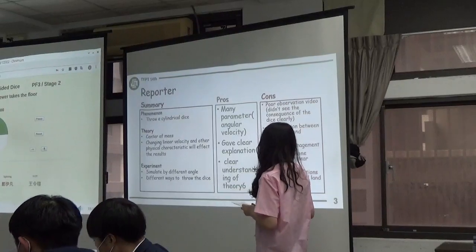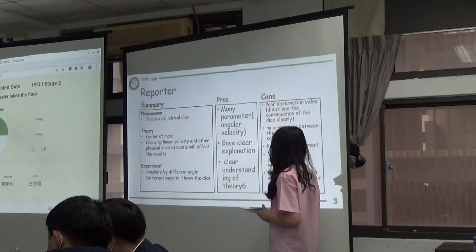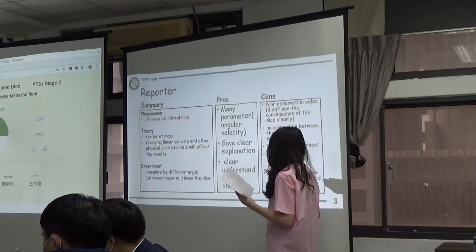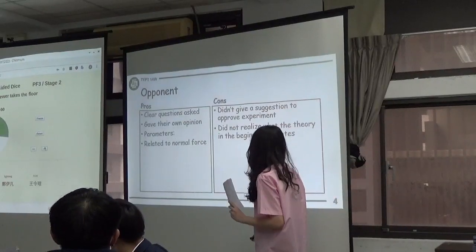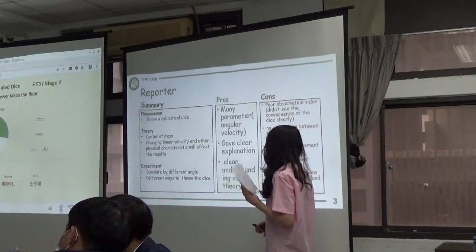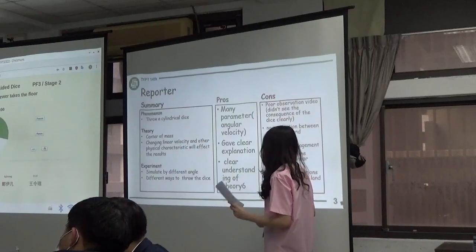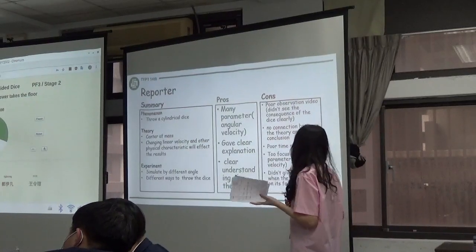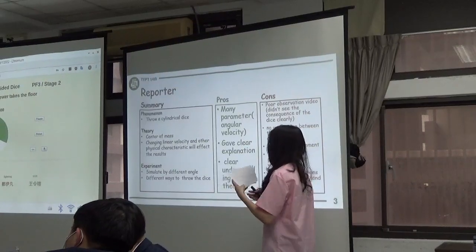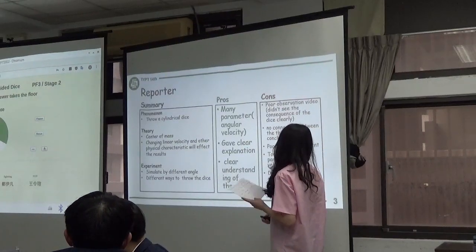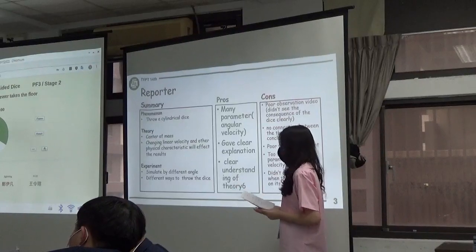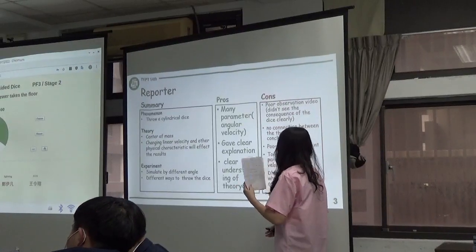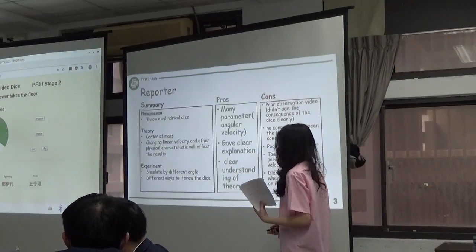And the process have many parameters like the angular velocity, and gives a clear explanation of the force analysis. And he has a clear understanding of the theory. And the cons is poor observation video, because we can see the consequences in his observation video, and there's no connection between the theory and the conclusion that he used the theory, and this also the opponent just said.